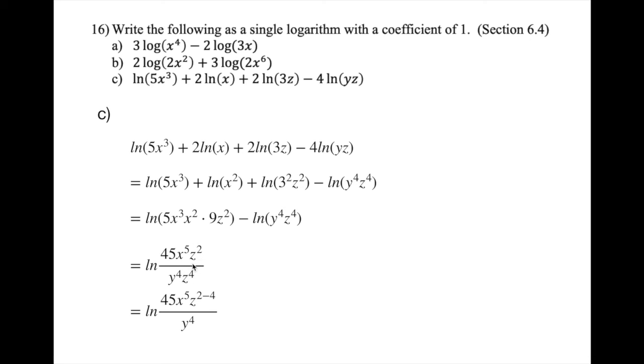So for the quotient, if we want to use that to write a single exponential expression, what we do is subtract the power. So for the z, the power is 2 minus 4. That is minus 2. But we don't really like negative power. We want to change that to positive power. So that will become the reciprocal of that. So z to the power of 2 will be down here. And we copy everything else as a final result. So that's for part C.